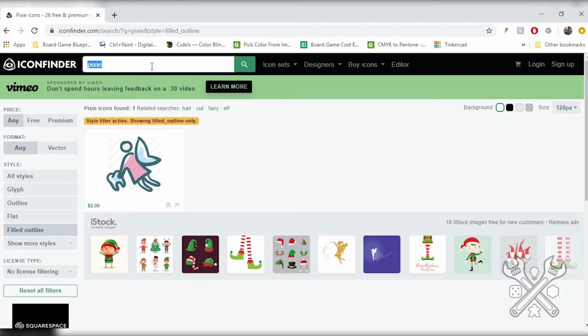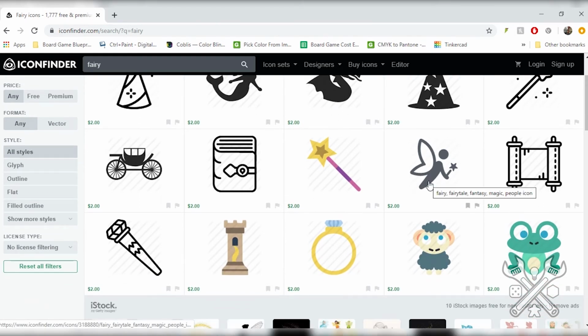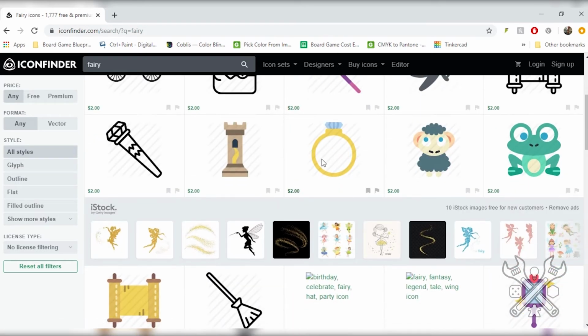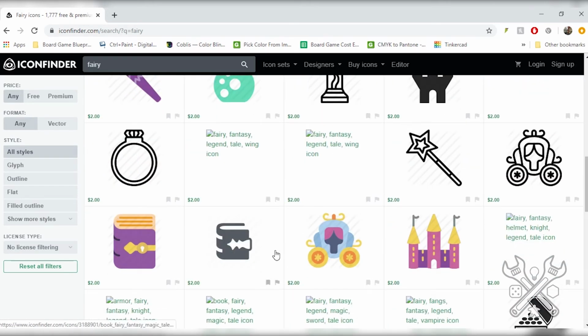I think pixies are a little bit less popular than I would have guessed. And as we can see here, this is a mermaid and a dragon, so we got a couple fantasy type things, but here's a fairy or a pixie. There we go. And we got some frogs and some other looking things too. So these are eye stalks there. But as we can see, again, a whole variety or slew of different types of icons. These are mostly just black and white, while we also have some vectors that have different colors and things.